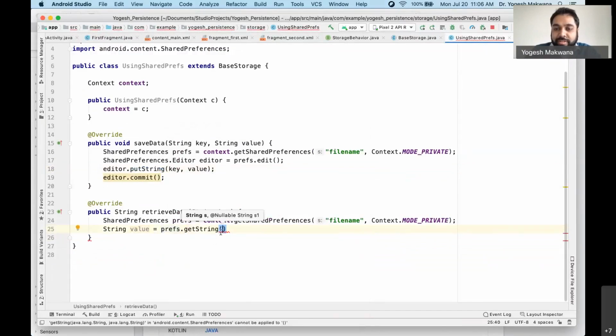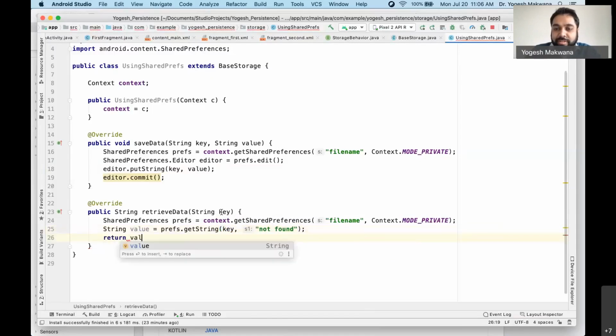And this takes two arguments. One is the key, so we'll put the key, and the second is the default value. In case the string is not found, what to show? So we'll just say not found. And now we return this value.